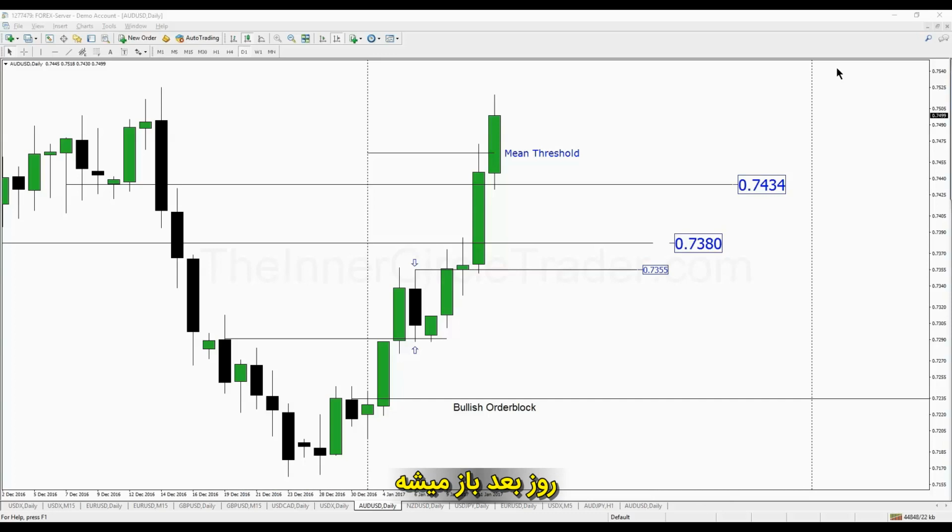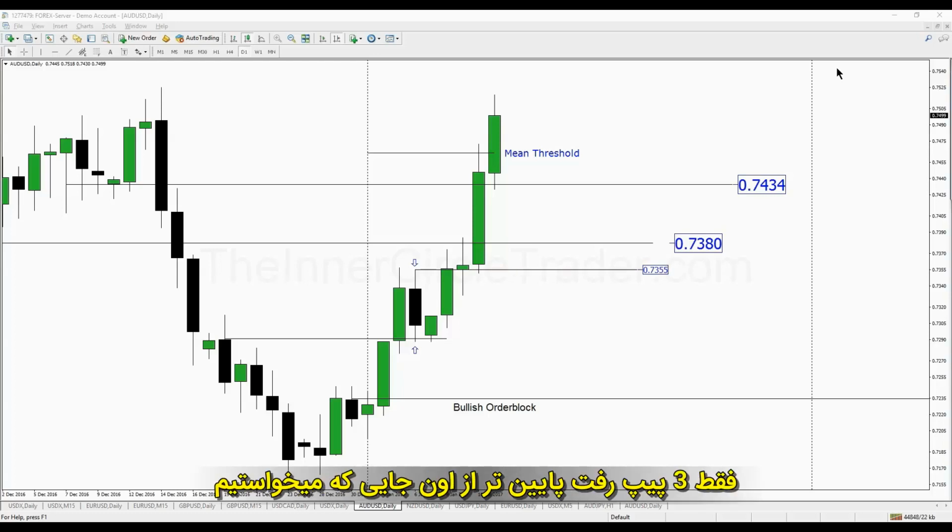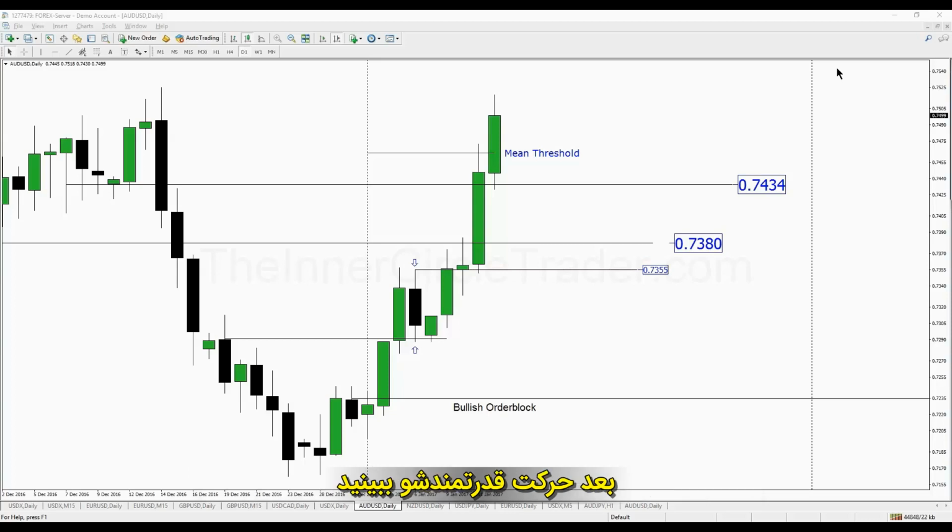The next day it opens, trades down, hits the candle. Its high is at 73.55, goes a little bit below. Look at the low, 73.52. It only went 3 pips below the level we would be watching for, and then look at the aggressive move through it. Trading in, delivering price with a bullish side of price, buy side delivery. We had all down movement here between 74.34 and 73.80. Price has moved from 73.80 to 74.34 yesterday.